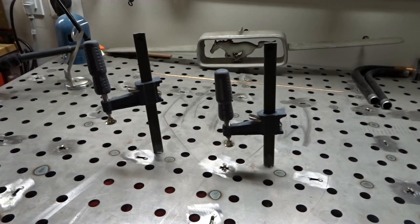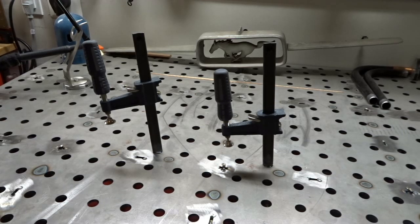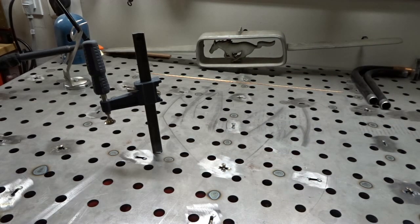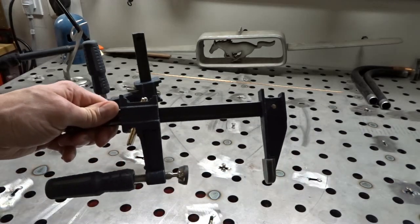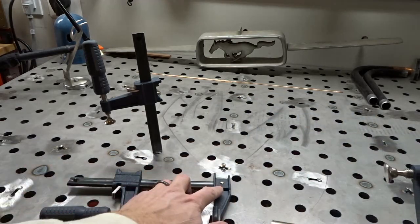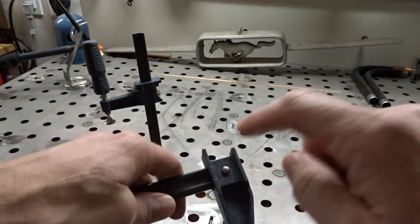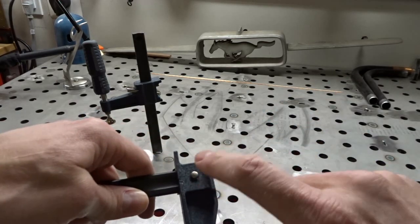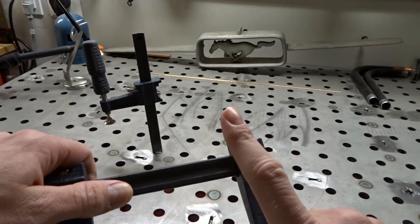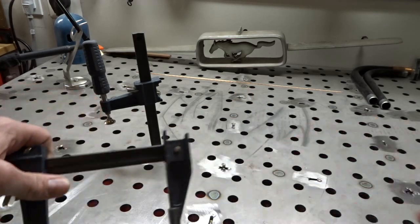Before we get started on making one of these, I just wanted to show you exactly what we're making. I went ahead and made two — super simple. So we're going to knock this pin right here off, grind it down, hit it with a punch a couple times, get this piece off, and then clean up the black coating on here — that keeps it from rusting — so you have nice shiny metal for welding.